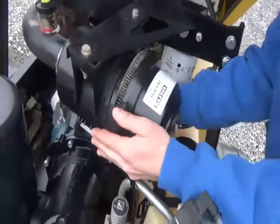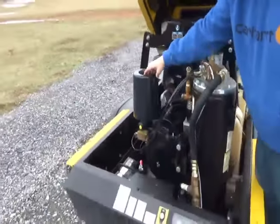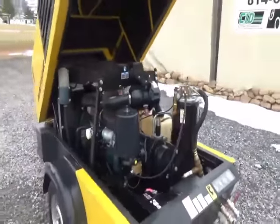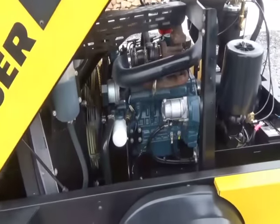You can see here everything is brand new — that's simply a clip back on. We called Kaeser; the distributor bought the brand new air filter. We did a complete service — what they called for is a 100-hour service. Changed the engine oil, you can see it's very clean. 110% ready to go to work.